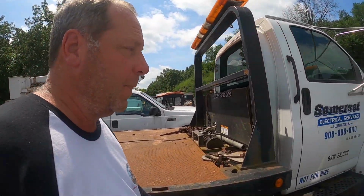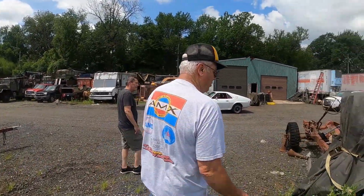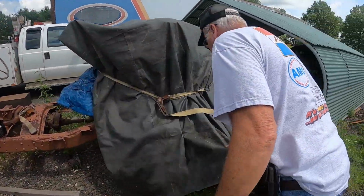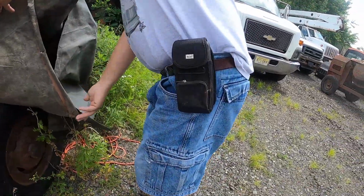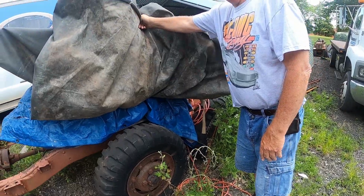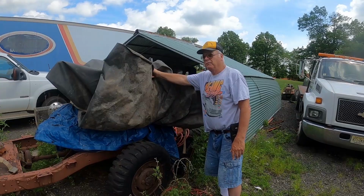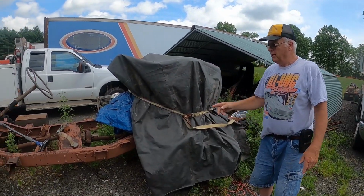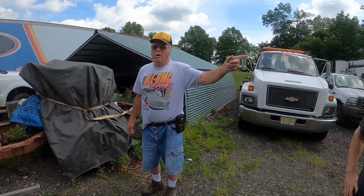Now this over here is one of my Dodge pickups that I'm going to build, but it's not just a Dodge pickup. There's two of these. Look what's under here. So it's got a tandem axle. Right. It's a WC 63 and a WC 42, something like that. One of them has a winch, one doesn't. But I left this frame all together. That was the body we were walking on over there.